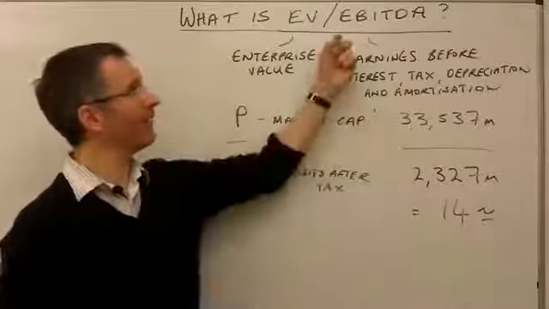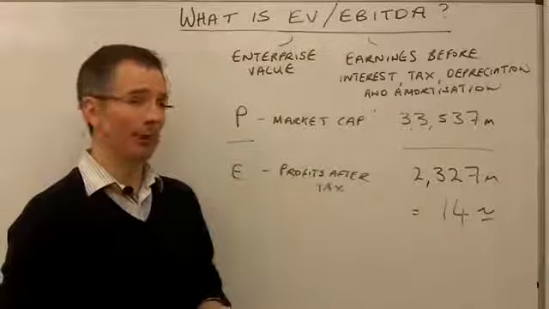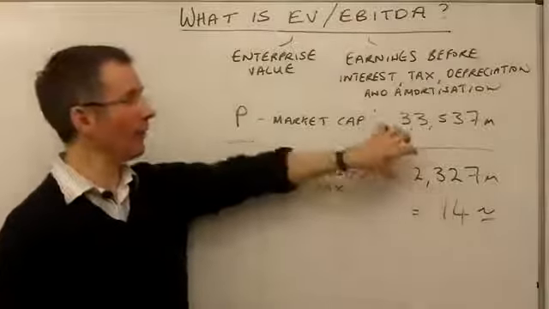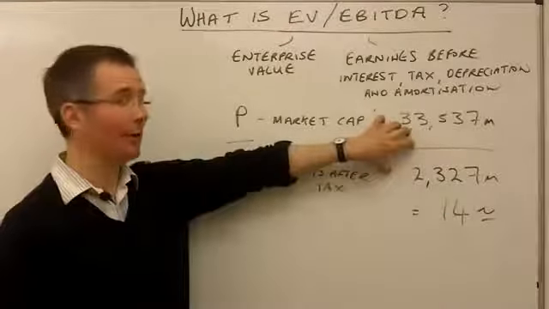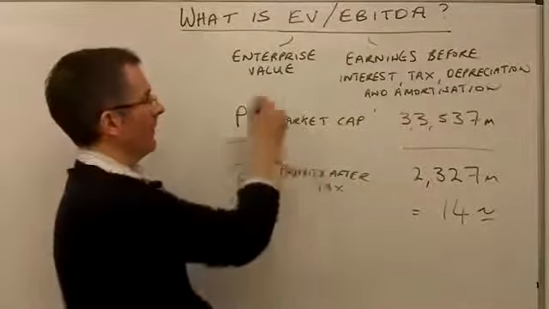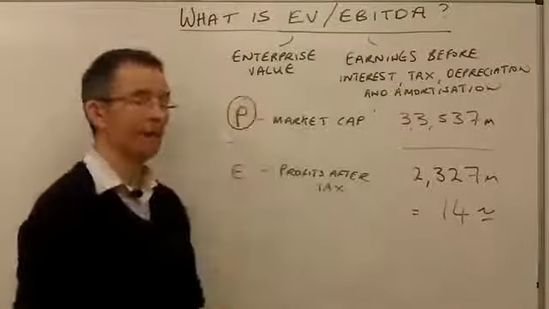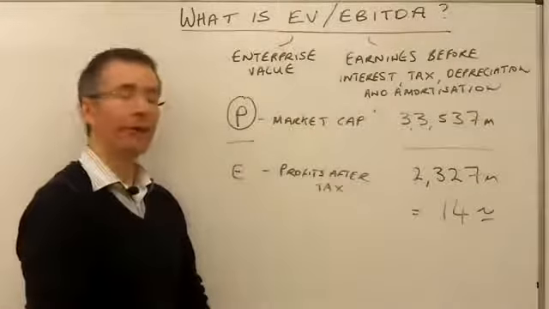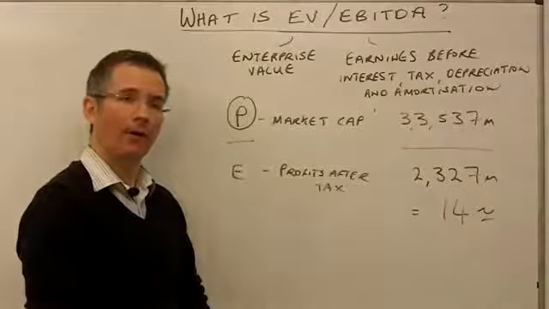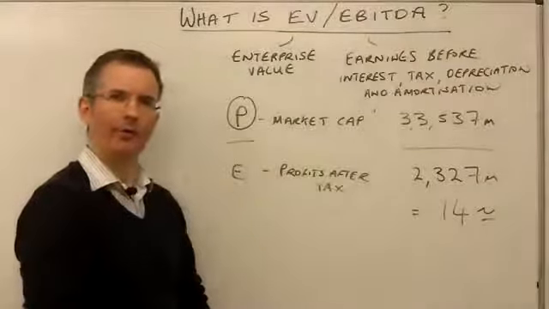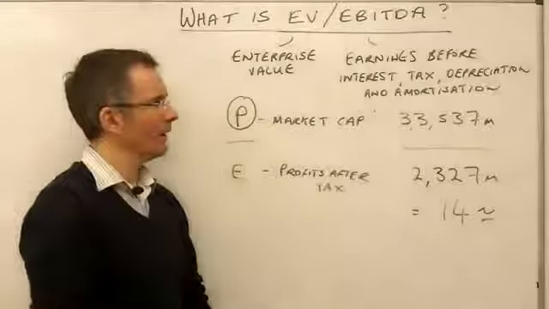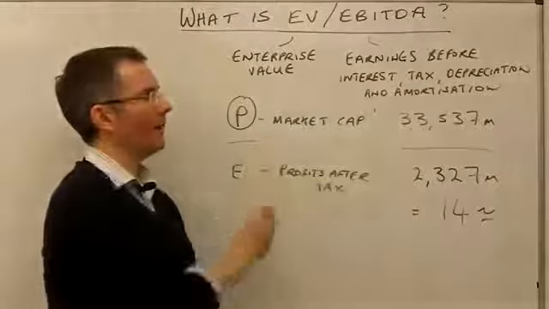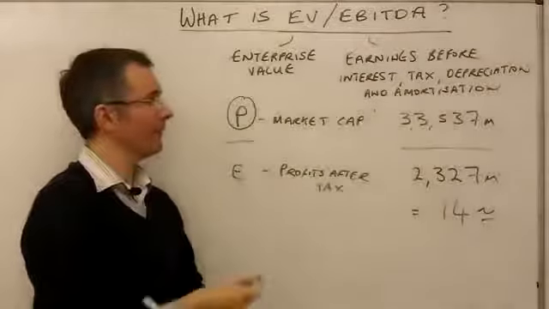But fans of this ratio say there are two problems. Not so much with how you interpret that, actually two problems with the components of the PE ratio. Number one, the P isn't comprehensive enough. That is the contribution of equity shareholders to Tesco. What about banks? What about lenders? Where's their contribution shown? If this is meant to be the total value of Tesco in some way, as a way of working out whether it's cheap or expensive, isn't there something missing?